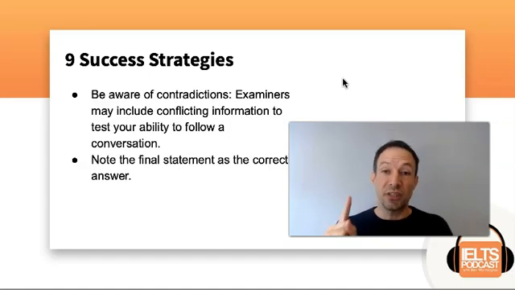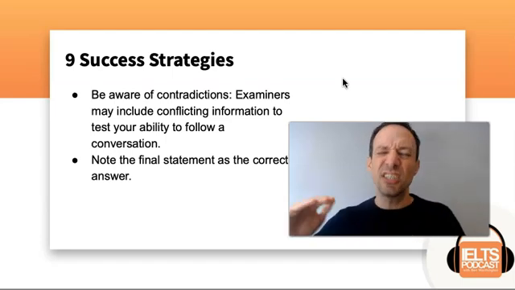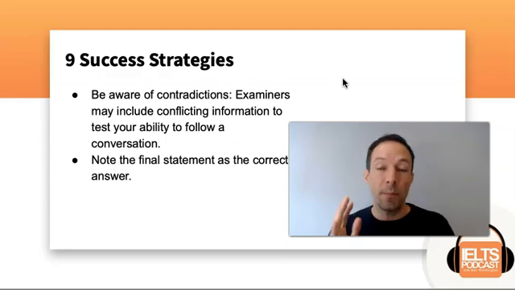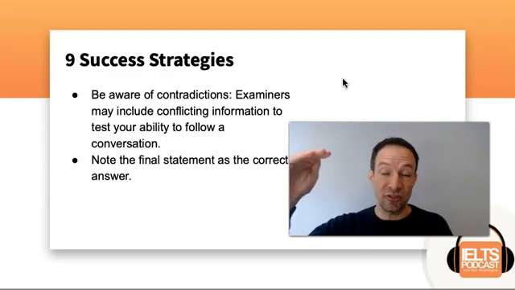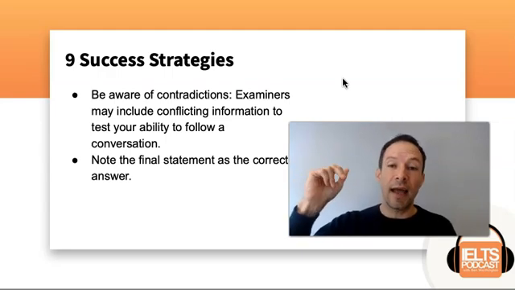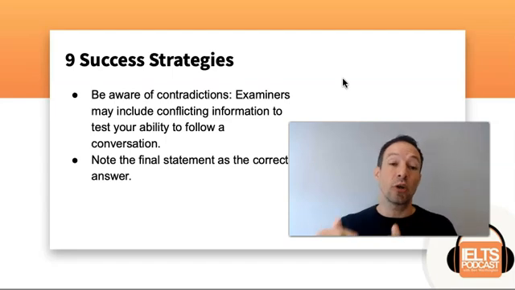Contradictions, this is a big trick examiners do play. They might confirm a date in the dialogue between them, and then one speaker might say, actually no, that's not right, let's change it 2 days back. Okay, and the beginner students will just take that first section of the dialogue as the answer and think, I've got it. But in reality, they've contradicted themselves a few moments later, and that's where the advanced students will pick up on that contradiction.